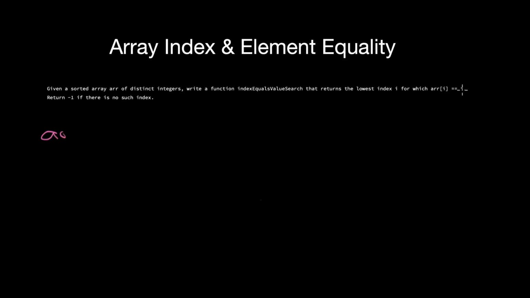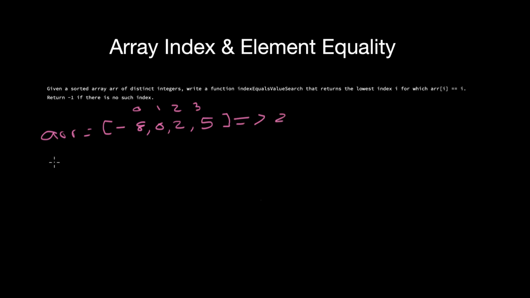So let's walk through some examples and see what this looks like. So the happy case we have here is -8. We've got 0, got 2, and we've got 5. And if we write up here the indexes themselves, you can see just off a glance that 2 is what we are going to return. This is because the value at index 2 is equal to the index itself. So in this case, we are going to return 2.